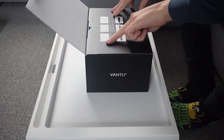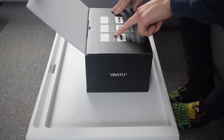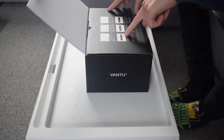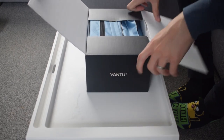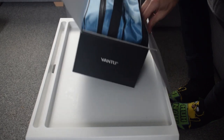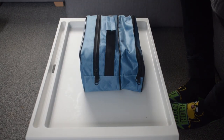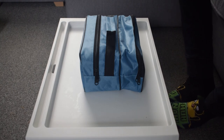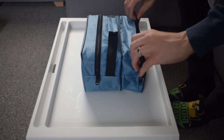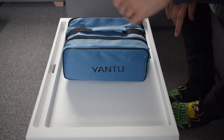Calm down. So we've got a bit of a quick start guide on here as well. How to connect it all up, basically, which I'll go through when we're using it to demonstrate it. It comes in a nice little carrier bag, which I always think is great when you've got something like this, because then that can sit in your boot like that. One, it doesn't look too conspicuous in your boot. Two, there's no cables or cords flying around. And three, it keeps it in good condition.